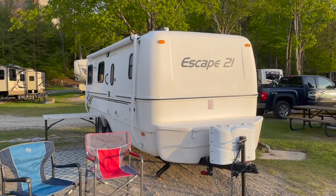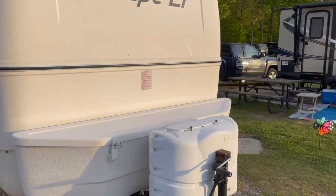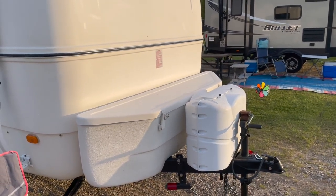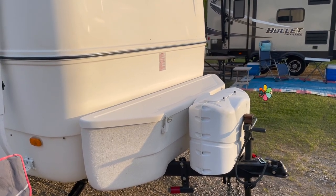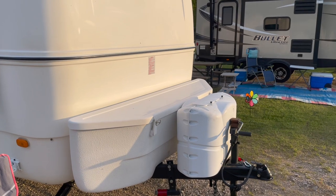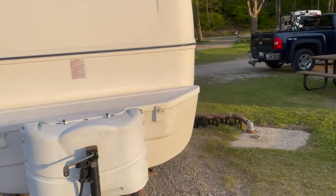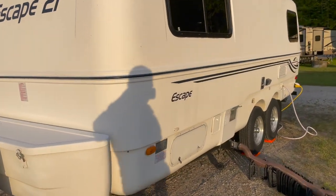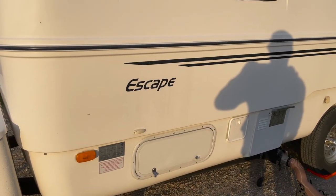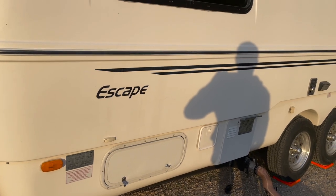So as I mentioned, this is the 21C model, 2015. We'll do a pretty quick tour on the outside. There's a spot for two propane tanks. It's a fairly large storage container on the front, which is probably one of the features about this trailer that I like the best. It can fit so much outdoor gear and it just solves the problem of trying to figure out where you're going to store all of those dirty, sandy things that you don't really want to put in the trailer while traveling. As we tour around the outside, you can see we're set up at the campsite right now. You've got a storage compartment straight in front of me here, and that goes just about all the way through. When we go inside afterwards, you'll see that that compartment is storage underneath the bed. So really big storage for a trailer of this size.